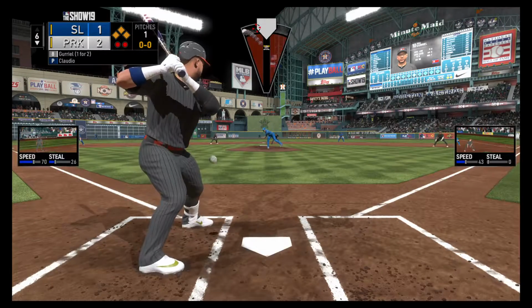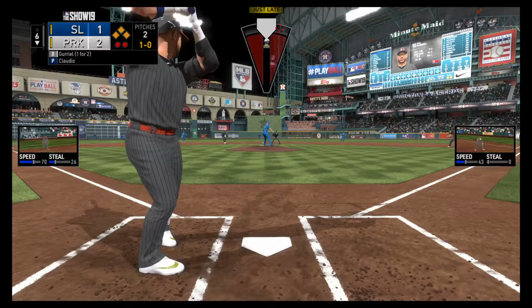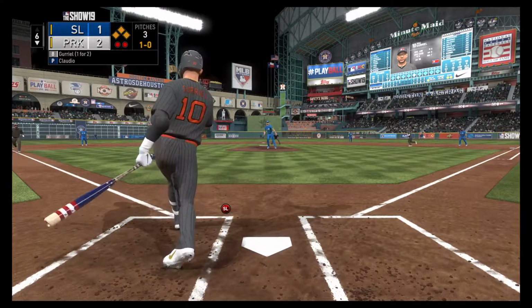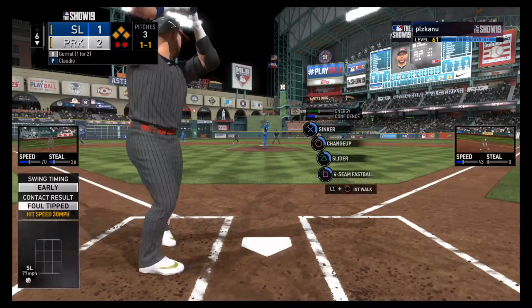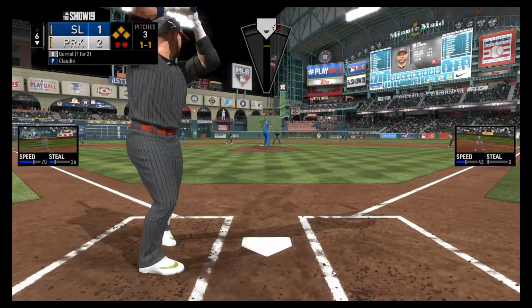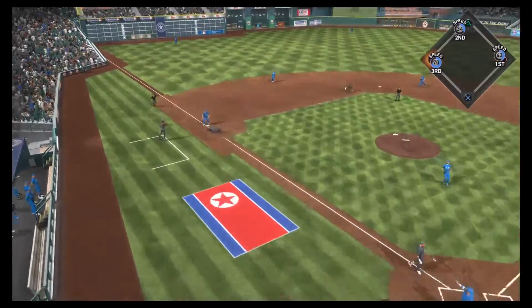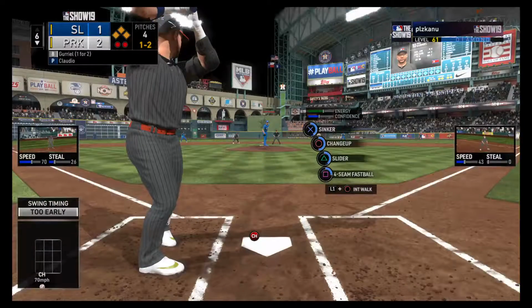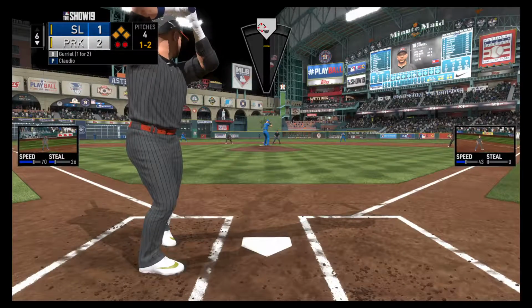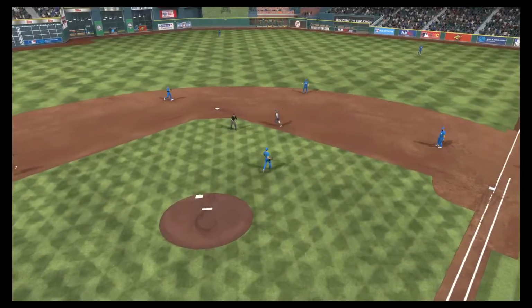Looking to keep this a one-run game, the pitch. And a fastball misses here to start the at-bat. It's 1-0. The 1-1. In the dirt and blocked behind the plate. But he's safe at third as he's able to scramble back. Good job to corral this quickly as the runners hold on. Swing, and he pops him up. And this should get him out of it. Claudio.